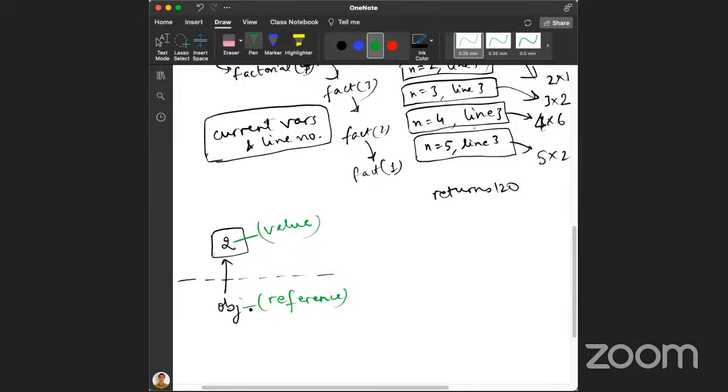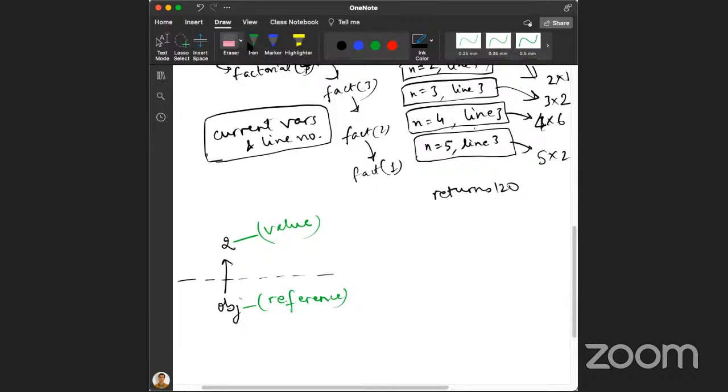Call by reference or call by value. If you're doing call by value, then you pass this value into your function. It does not modify the obj. But if you're passing the reference, then this place itself is updated, right?